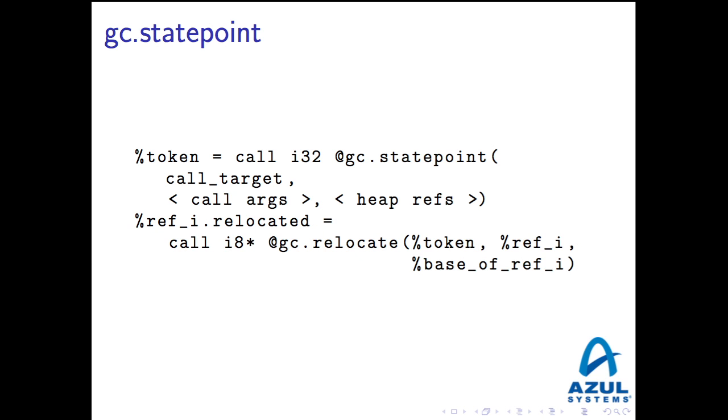So this is how an inserted statepoint construct looks like. You have gc.statepoint, which wraps a call target and a set of call arguments. So the intuition here is that this is a parseable call site effectively. So you're making a call, and then there's something else that can happen during the call while you're waiting for the call to return. And it also takes a set of heap references that are live over the call. And it returns this token, which really represents a tuple of relocated heap references. But it's an I32, so it doesn't really. What we want to model here is the data dependency.